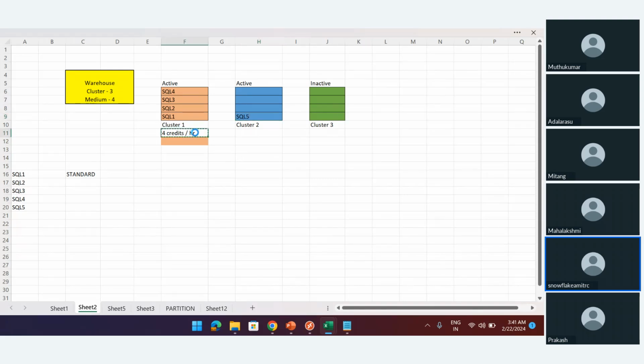This cluster also will start consuming 4 credits per hour based charges if you have chosen the standard scaling policy.